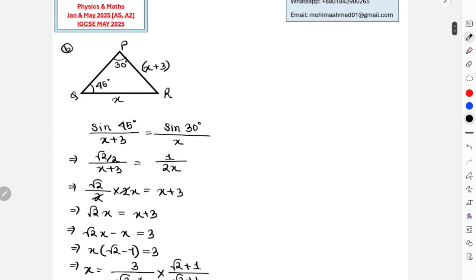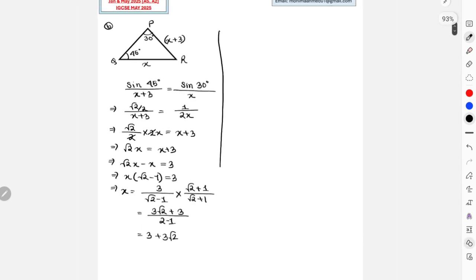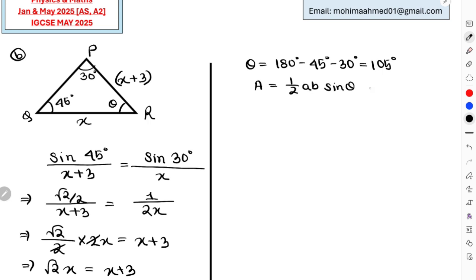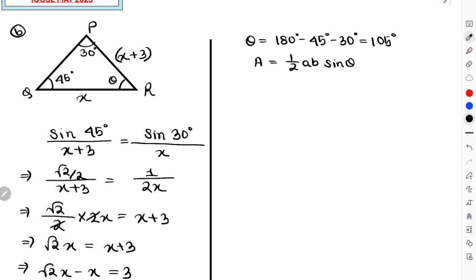Okay, from this triangle again, I will just use a straight line to divide the portions. Now over here from this triangle again, we now have the value for this angle. This theta was 105. Angle R over here is obviously going to be 105, because 180 minus 45 minus 30 turns out to be 105. So for this 105 degrees, now I can use the area for this triangle, which turns out to be half ab sine theta, right, where ab was 3 plus 3 root 2, because value for x was this.